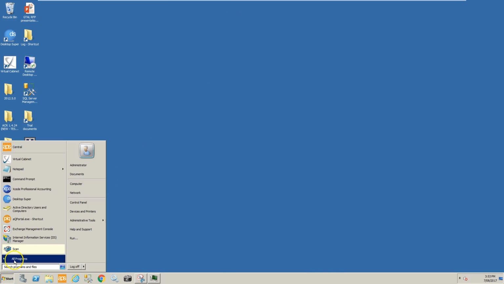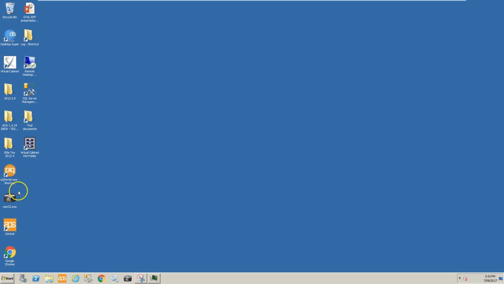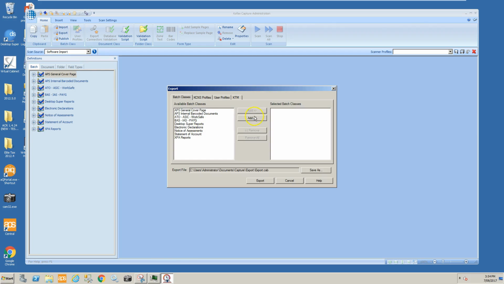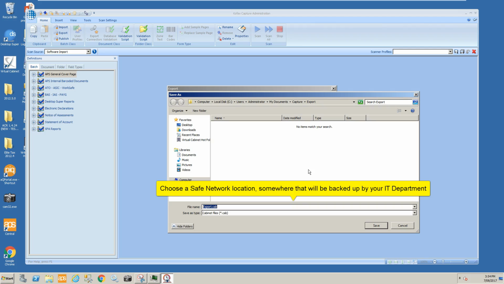The next thing we'll do is launch the Kofax Capture Administration program, and this is the tool we'll use to install the batch classes. As part of any upgrade or update, the best thing to do is to export all your batch classes and save them to a secure network location.